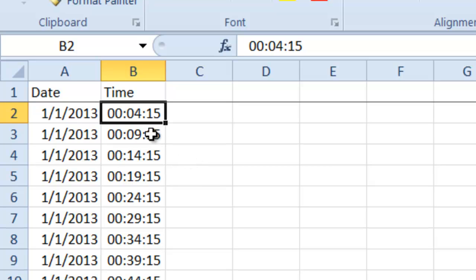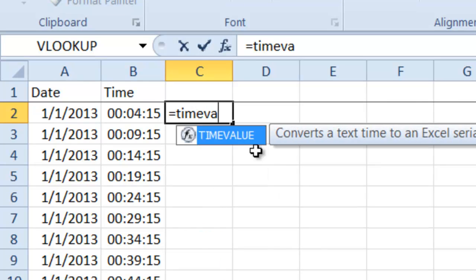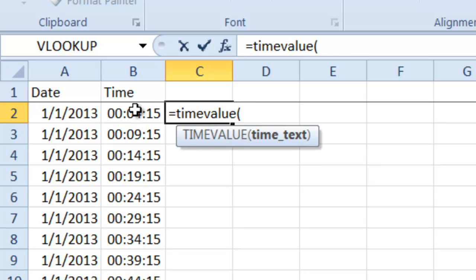So we need to convert this to something that Excel realizes is actually a time, okay? And an easy way to do that is a function called TIMEVALUE, T-I-M-E-V-A-L-U-E. And so if I say equals TIMEVALUE, open parentheses, and then I select this cell, what I'm doing is I'm telling Excel, hey, here's a text string that you should treat as a time.